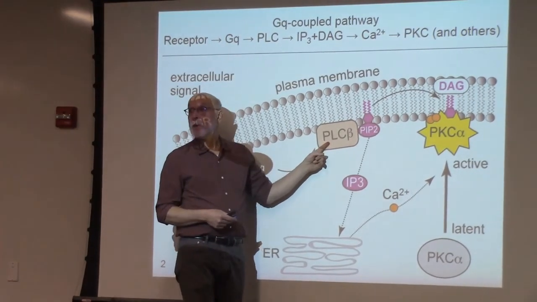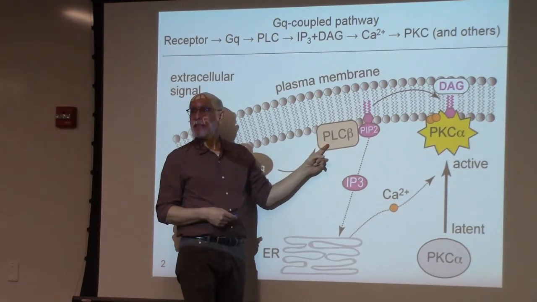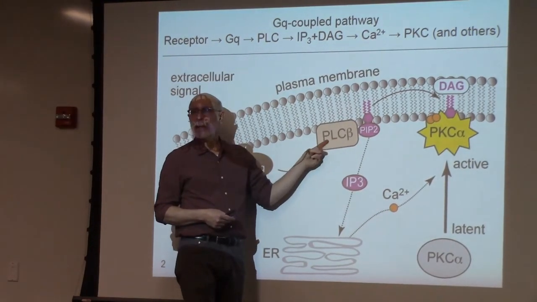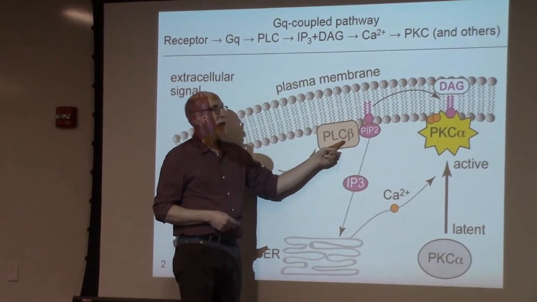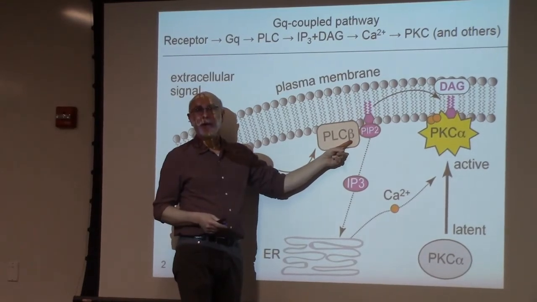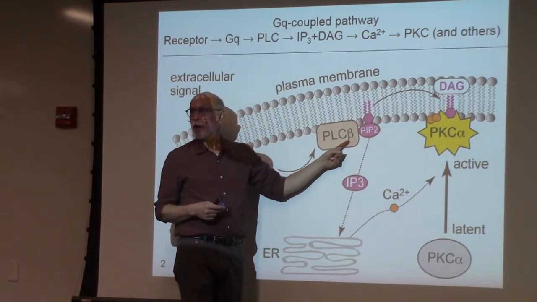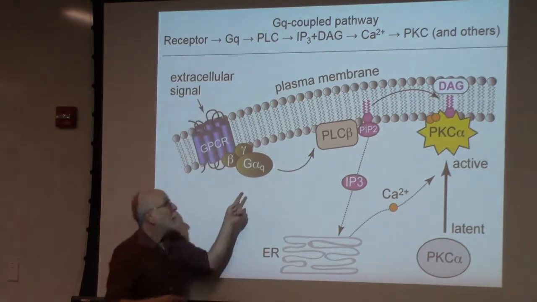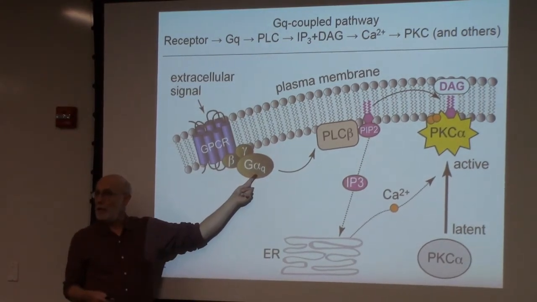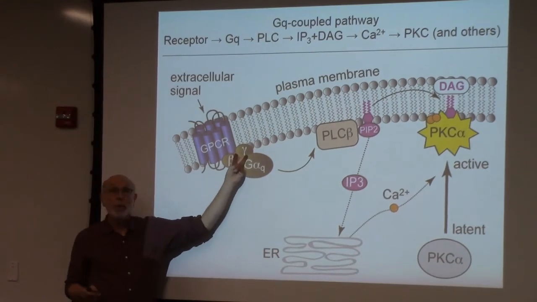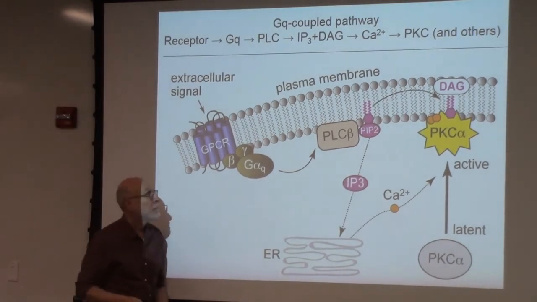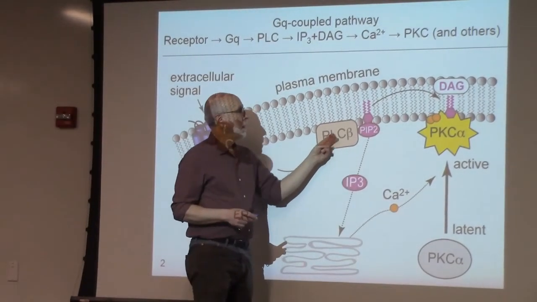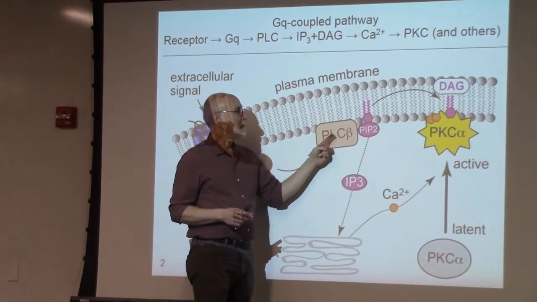What is this protein? What's the full name of it? Let's unpack this jargon here. Joey. Phospholipase C. There are multiple forms of it, which we don't have to worry about. Alpha, beta, gamma, different forms of phospholipase C. Some of them are activated by the activated alpha, and some of them are activated by the liberated beta gamma. I'm not going to get into the details of which is which. Phospholipase C.